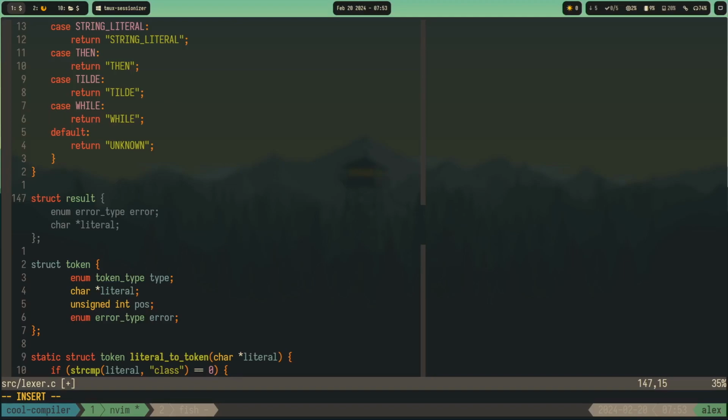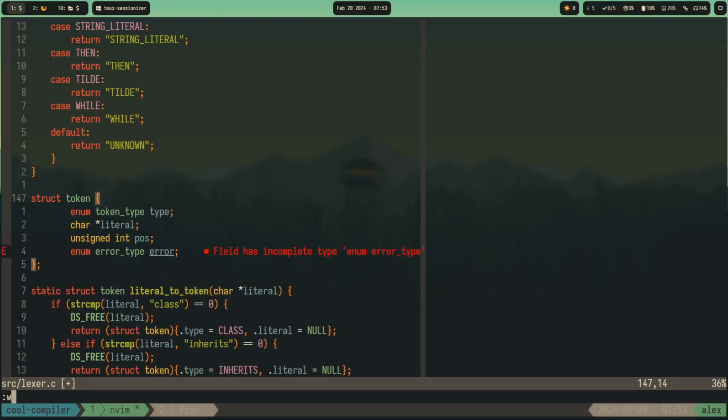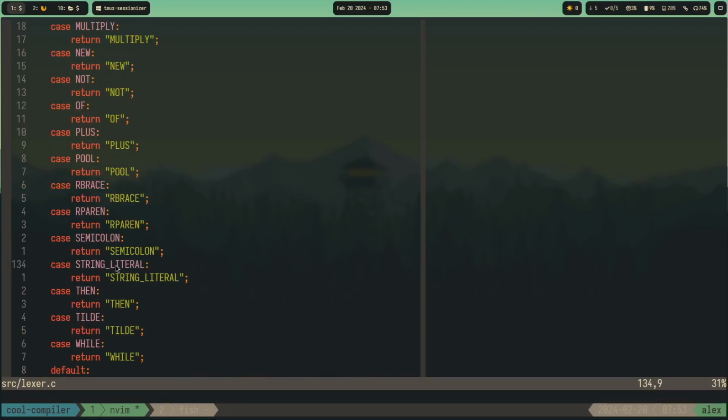But even then, we still have to keep a token and the error, so we can't do better in terms of memory. I'm not sure how to do that efficiently, but yeah, we can have this, the error type.